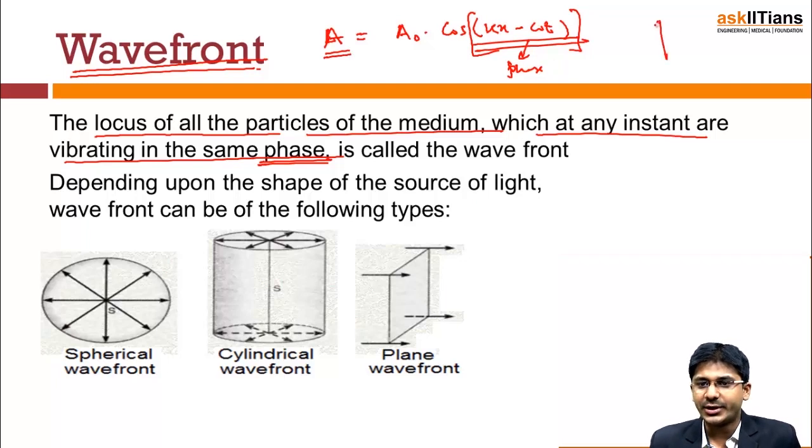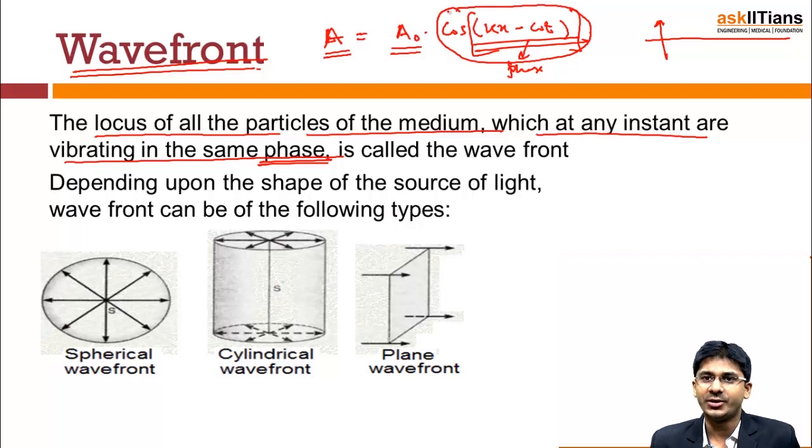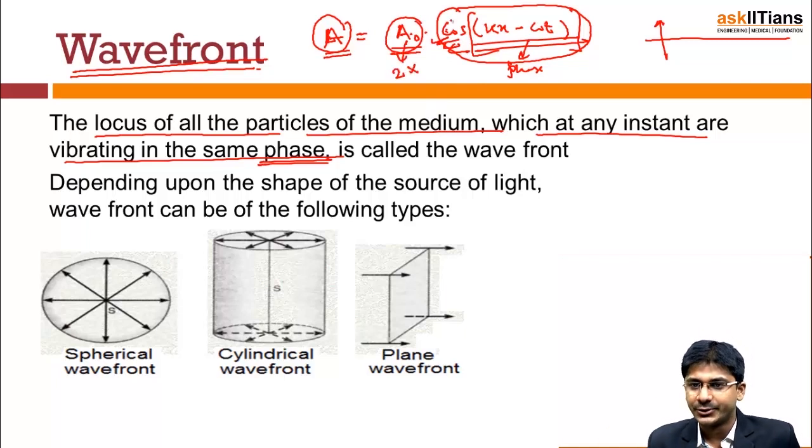If you try to draw the figure, it will be something like this. A naught is the amplitude. What is the maximum value of this whole thing? It will always be plus 1, because this is a cos. It can only go up to plus 1 and the minimum can be minus 1. So the maximum value of A will be plus A naught and the minimum value will be minus A naught. And then it varies in the manner in which cos varies. It's simply multiplied. Suppose A naught is 2, then you simply multiply this variation of cos with 2. Nothing else happens. So the graph will be like this. Cos, if you remember, the graph goes like this.